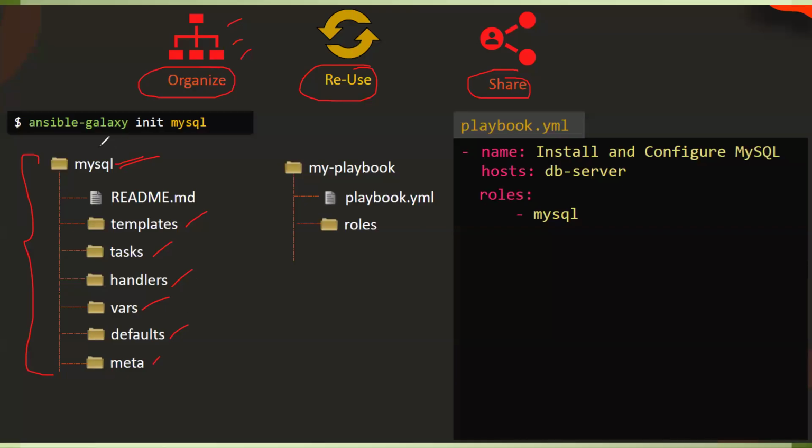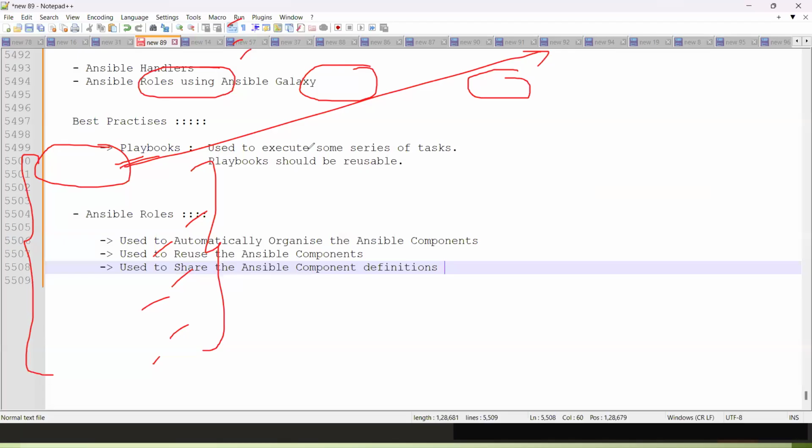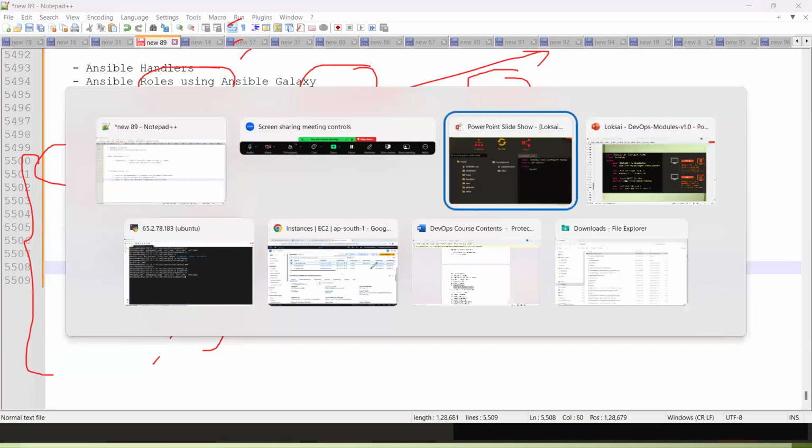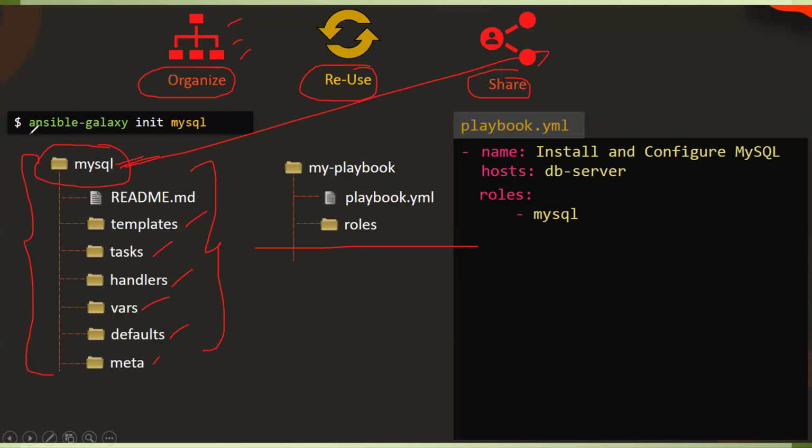Tomorrow, I can simply push these changes to my source code repository. Got it? So how to create such a folder structure? No need to create it manually, okay? Because Ansible roles are used to automatically create or organize Ansible components, right? So there is a command called ansible-galaxy init. Using this command, you can initialize your Ansible role.